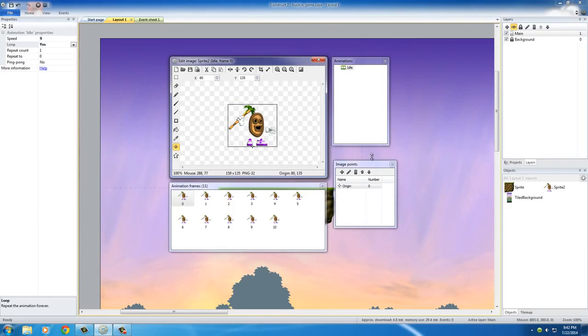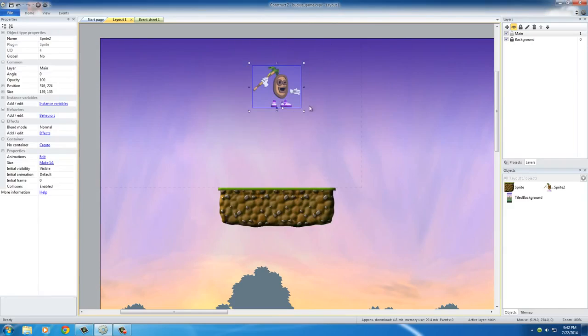So that's pretty much what's going to happen when the user isn't pressing anything, when they just walk away from their keyboard. So right now, since we're kind of done with this animation, just close it out. And I actually want to move him so he starts out right there. I'm also going to rename him from Sprite2 to Player, since this guy is a player. Alright, so our animation is good to go. Let's go ahead and preview this and see how it looks.